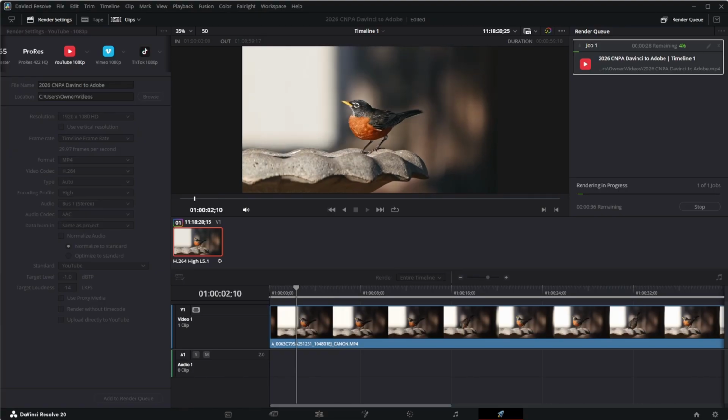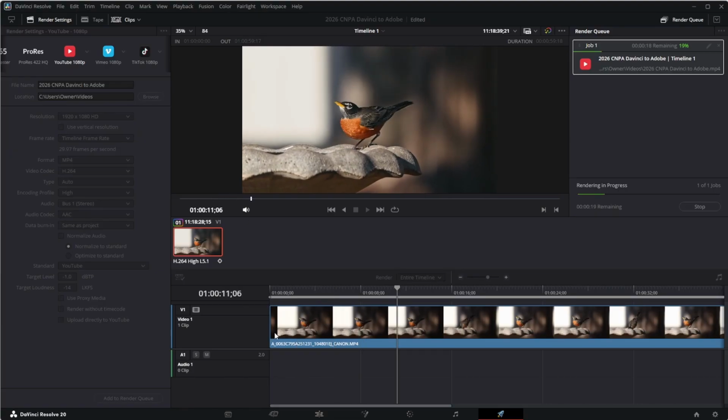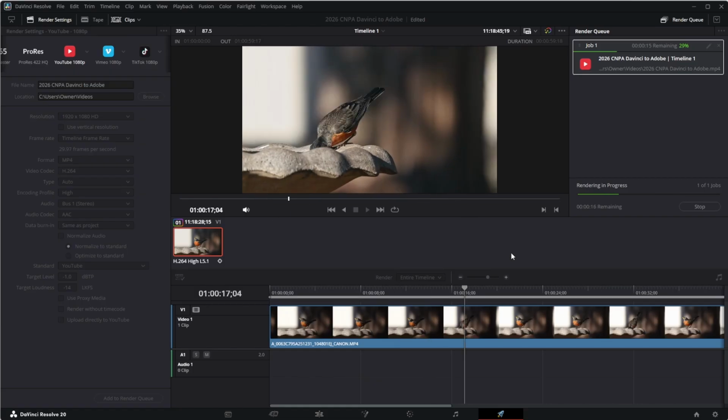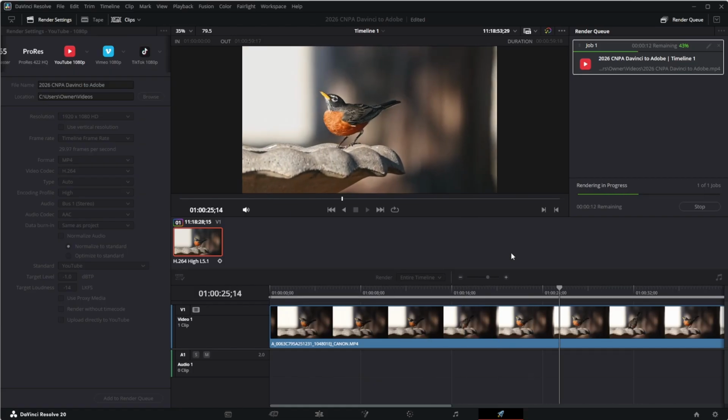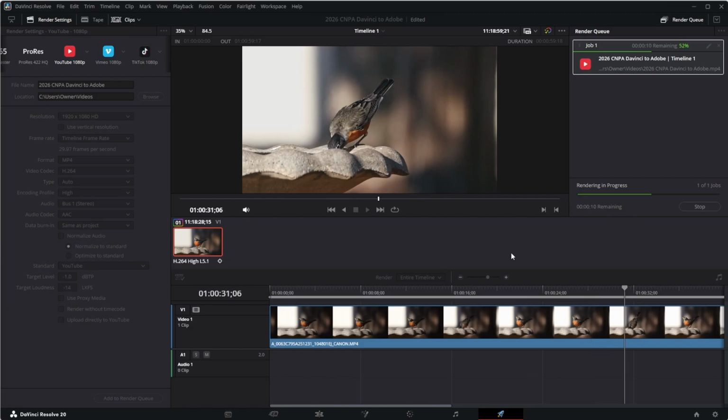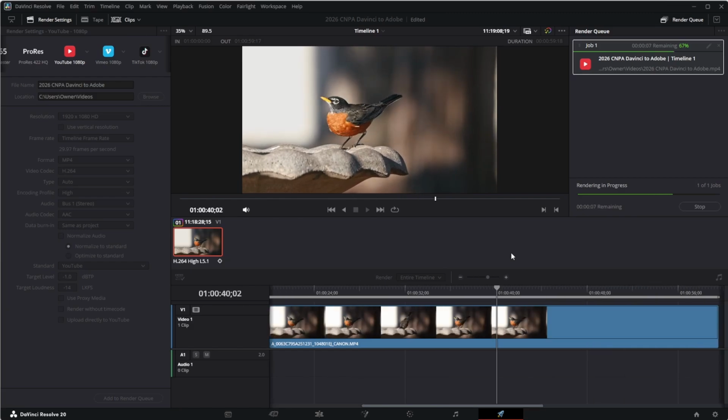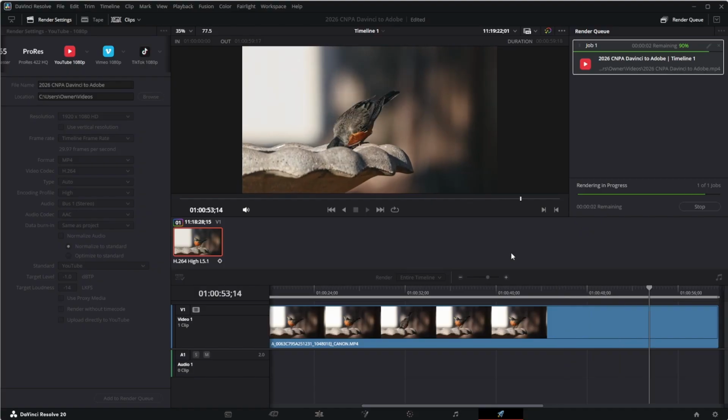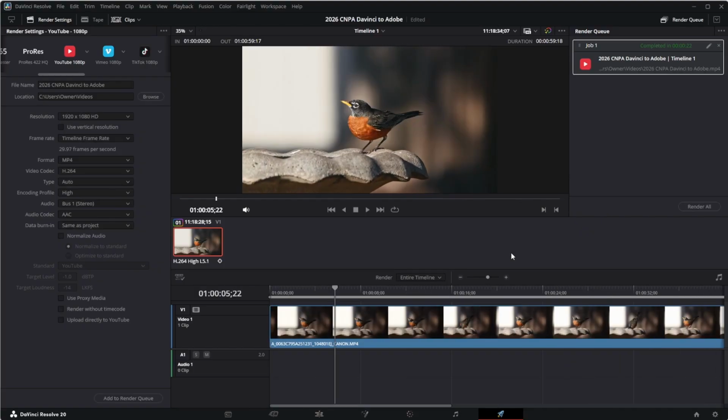And this is the process. You can see this little traveler, and when it goes over to the end, it will be finished. And then Davinci will save this project for us. As soon as we turn off Davinci, it'll save it automatically, and it will repopulate all of your video as long as you haven't moved the original directory from where that clip was when you dragged it into the timeline. If you move it, Davinci's not going to know where you moved it to.